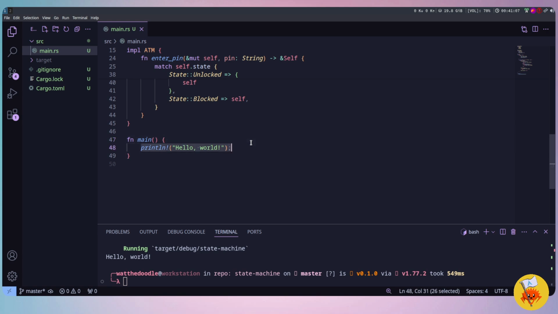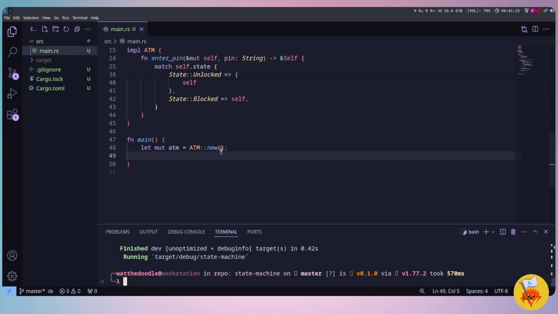So what we'll do, we'll say let atm equal ATM new, so create a new ATM. Does it compile? I haven't saved it. Let's try again. Yes, it compiles. Fantastic.